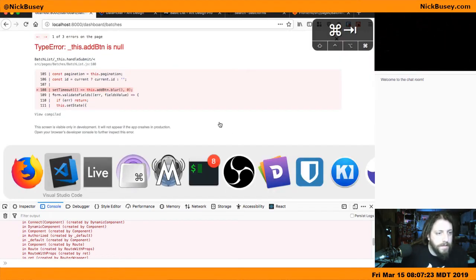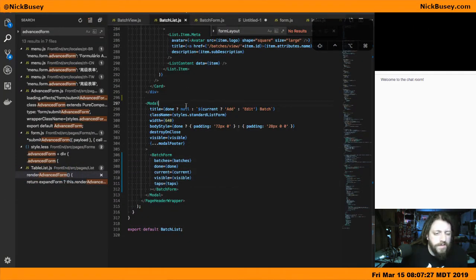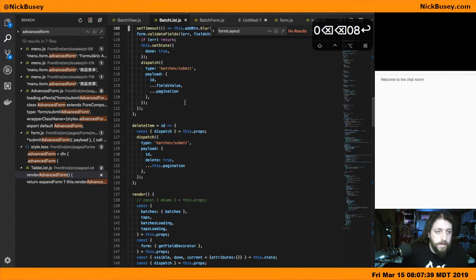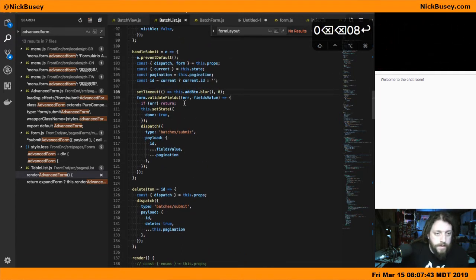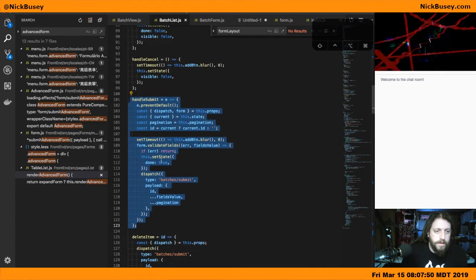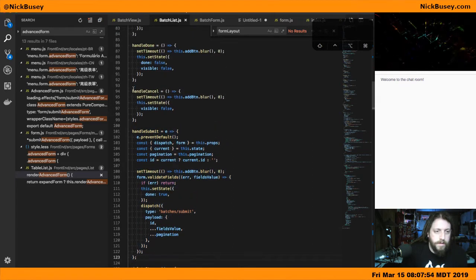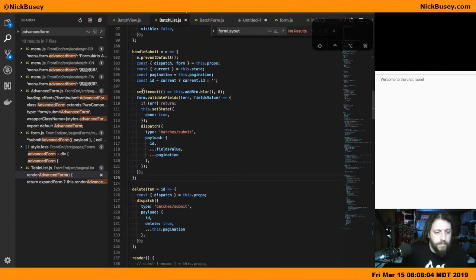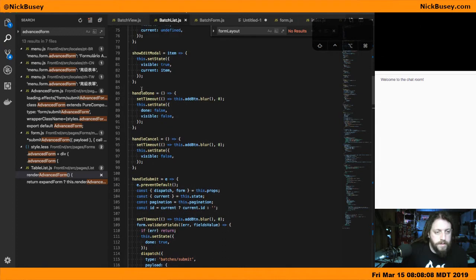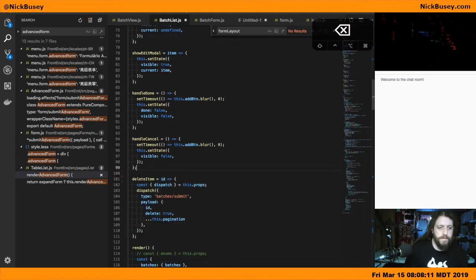Nope, this.addButton is null on batch list JS, line 108. This.addButton, blur, handleSubmit, that should definitely be in the... I'm not sure if this delete item uses these same callbacks. Whatever, we'll find out.